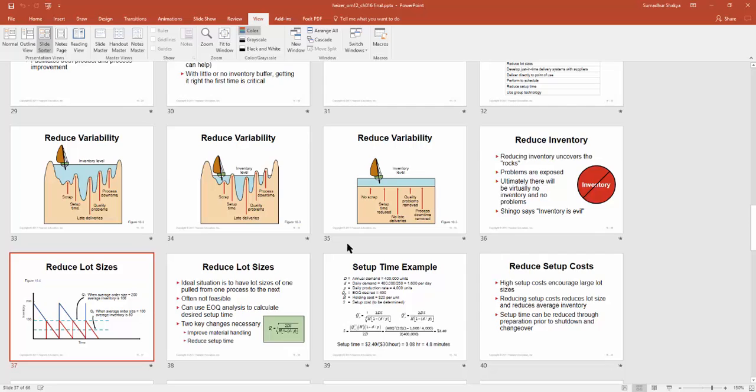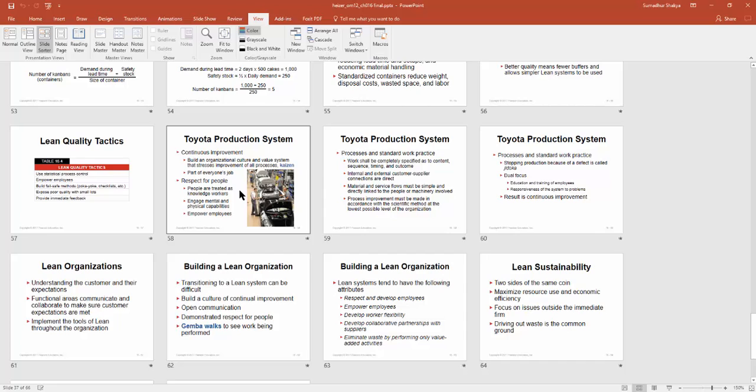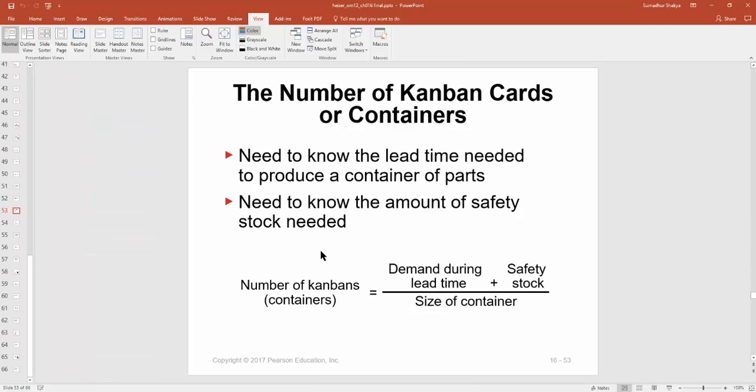Going off of that philosophy, lean operation says that you should make small batches that require small setup times and so on. One of the variations that we come across is how many kanbans, or how many triggers, do you need.